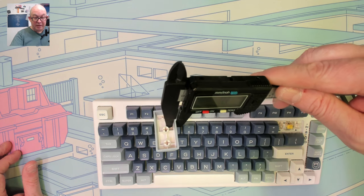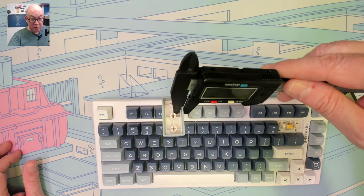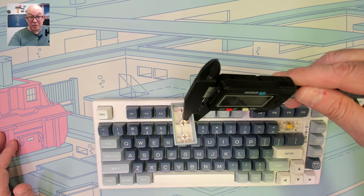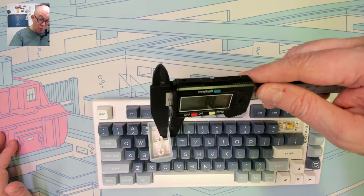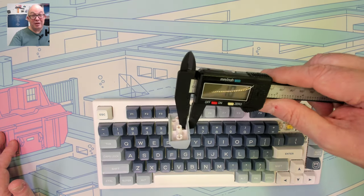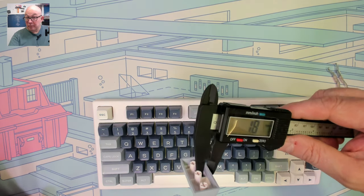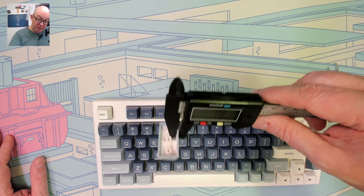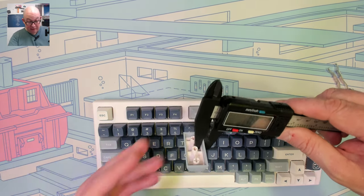They're so thick that they probably did that halfway double shot in order to prevent any sort of binding or interference. But I mean, 1.8 millimeter thickness, I do not believe I've seen that thickness in any off-the-shelf keyboards. So that's pretty good. I gotta give Yunzii props for that.